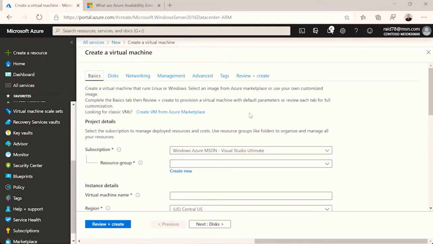Now folks, the first time you create anything inside of Azure, I recommend that you use the GUI to create it so you can see all the wonderful parameters, all the things that go into creating a virtual machine. Down the road in real life, folks, you're going to learn how to script and automate this. I'm going to talk about some of those tools and techniques in a little while when we get into the management of Azure, but you're going to want to learn how to automate this. But for us right now, we're just going to step through the GUI so I can show you all the stuff that's being created for it.